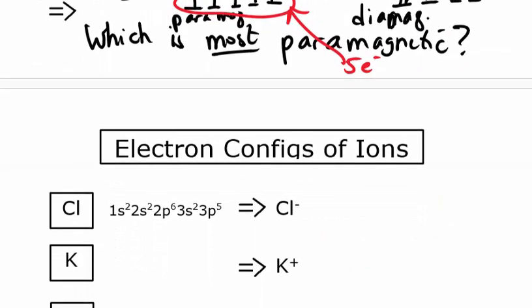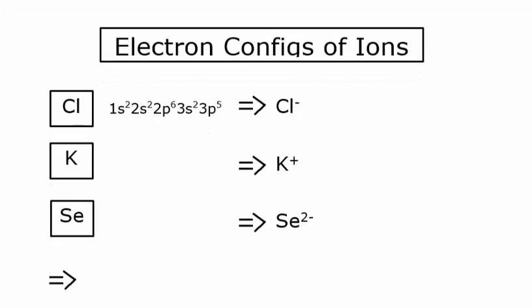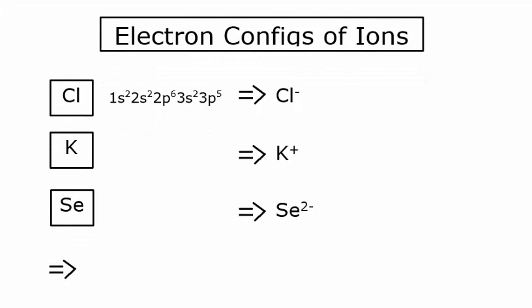Okay, we can also look at the electron configurations of ions. Ions are simply an addition or a subtraction of electrons to make a species charged. So we usually start with the neutral species and then change it to make it an ion. So for example, if we want to know the electron configuration of Cl-, we first look at the electron configuration of chlorine. So the chlorine configuration is written here already. Cl- means we've added 1 additional electron.